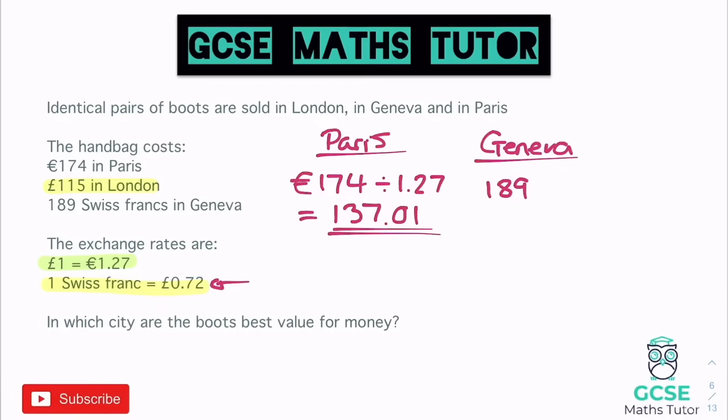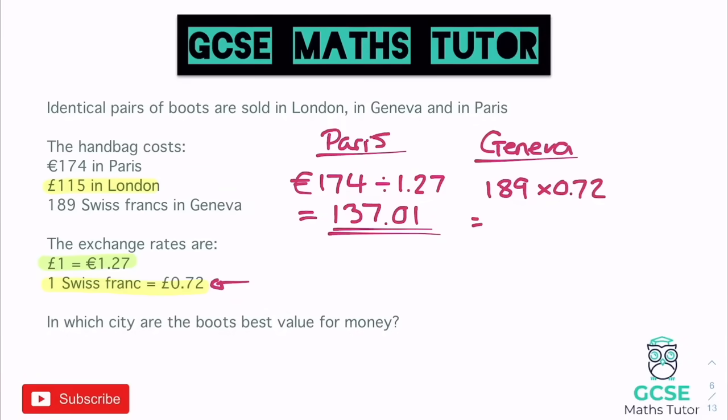a lot higher. Okay, so when we've got the foreign exchange rate, we have to almost reverse the process and think logically, and actually it's just logically okay, well dividing didn't work, so we're just going to multiply by that exchange rate of 0.72. And obviously that's what you'd do if you were actually in Geneva and you were going off on holiday to London, you would multiply by the exchange rate. Okay, so it's just giving us their exchange rate rather than our own. So 189 times 0.72, and that gives me an answer here of £136.08.